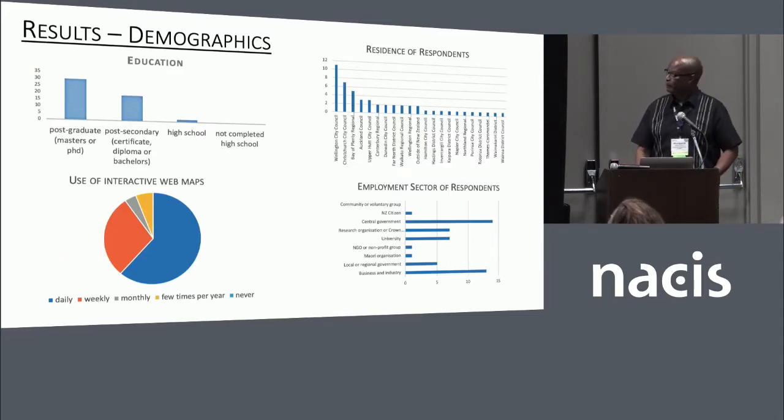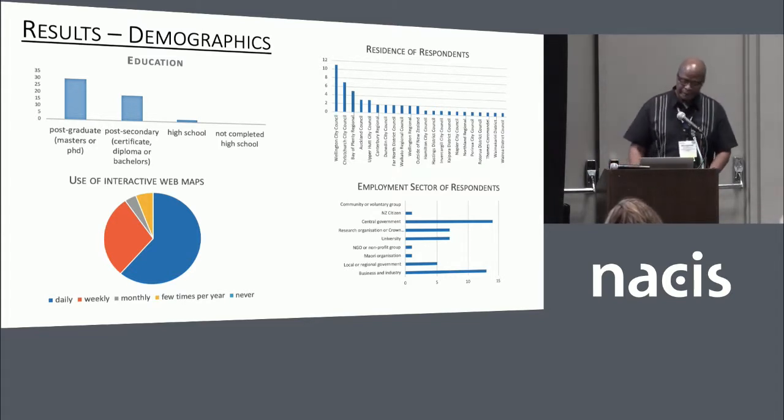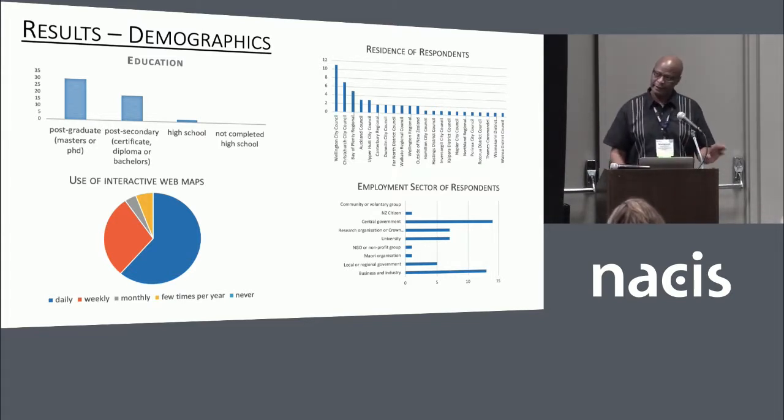These here are numbers that give us an idea of what kind of participants we have. The first one about education really tells us that most of our participants were very highly educated: postgraduates, PhD people, masters, and data analysts and that type of people. So their feedback was very valuable in that regard. However, it was a little biased. We would have loved to see more people that have lower education as well.